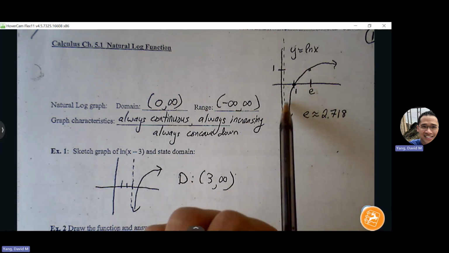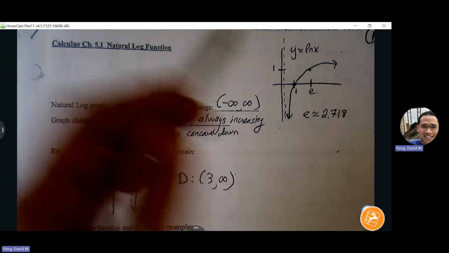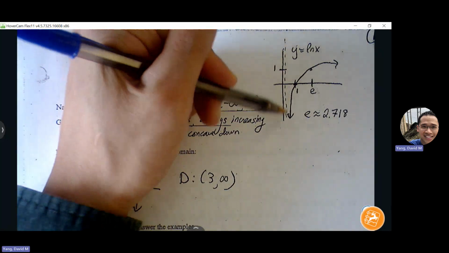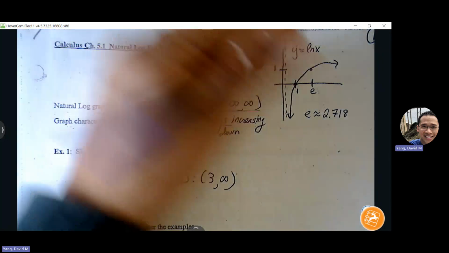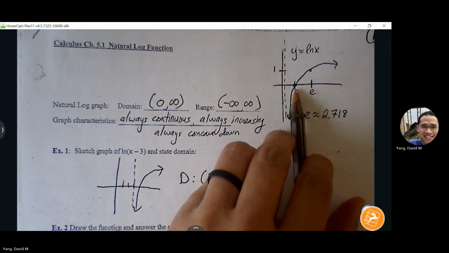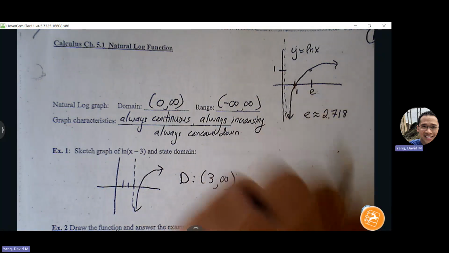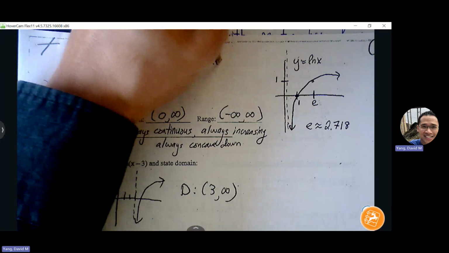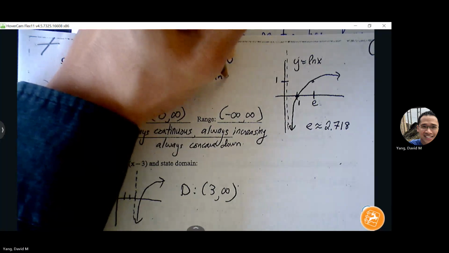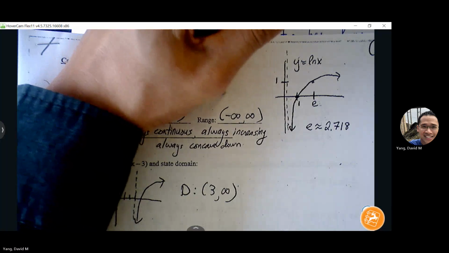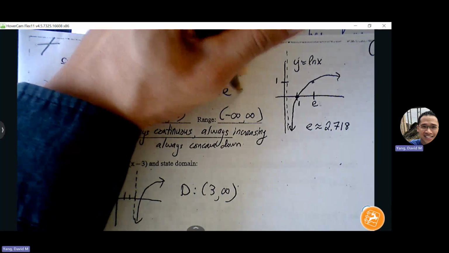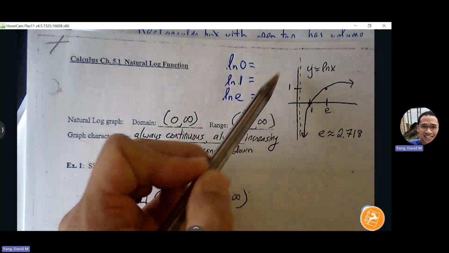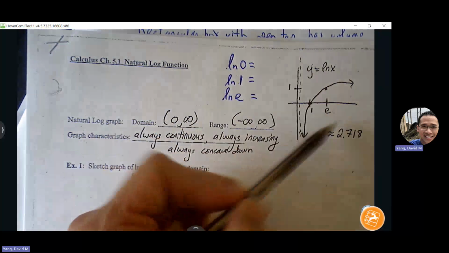With a natural log graph, there's three things I want to point out. One is that there's a vertical asymptote at x equals 0. The second is that there's an ordered pair at (1, 0). And third, there's an ordered pair at (e, 1). And that is the reason why this is so helpful, is because we can find out these values of natural logs that are also important properties, and important properties are a lot easier to memorize if we have a picture in mind.